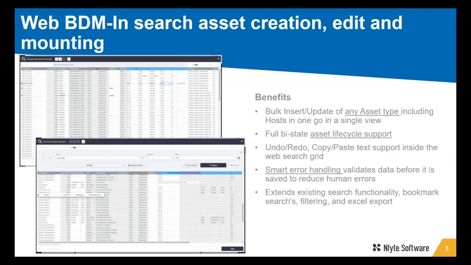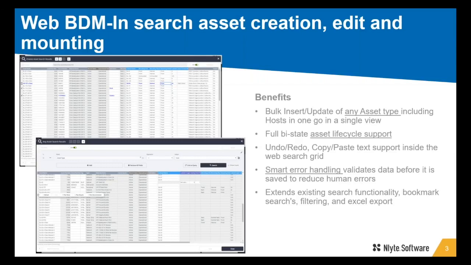Similar to what you can do in the client BDM, you're able to do this in our search. What you can also do is add new rows. So you could copy or add more cabinets, more devices in through the search capabilities. It gives you the ability to do all your edits, all your asset updates, all your adds in one screen, which is a very powerful capability, which the guys are really focusing on, and we're going to be extending this more as we go forward into the next release.